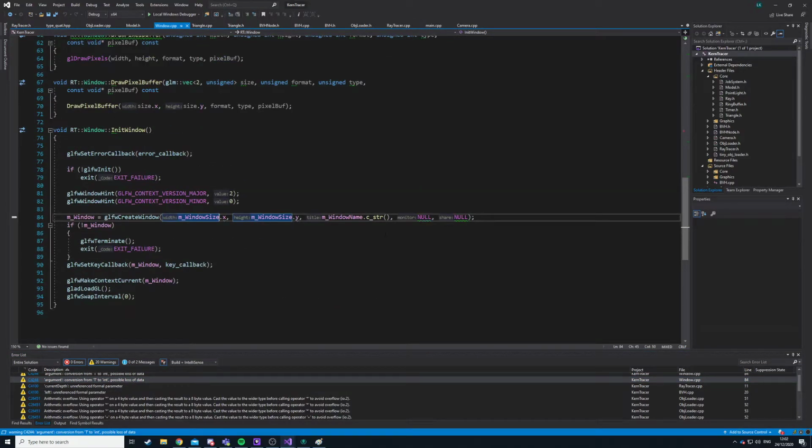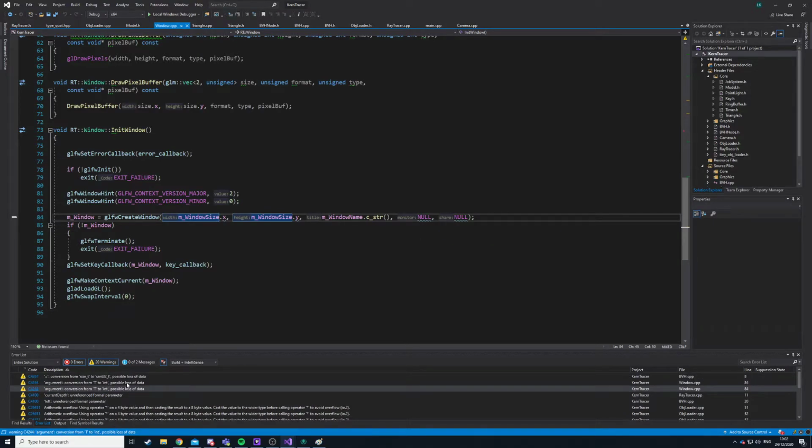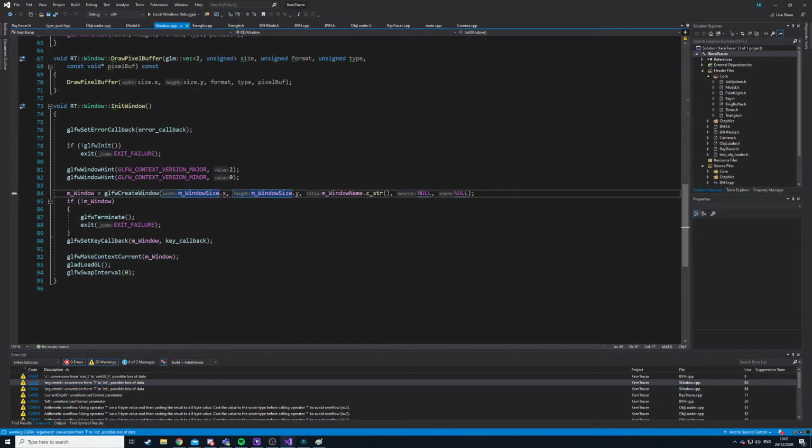Right, so this one equals, I think it's complaining, but no, it's not from t to int. Right.